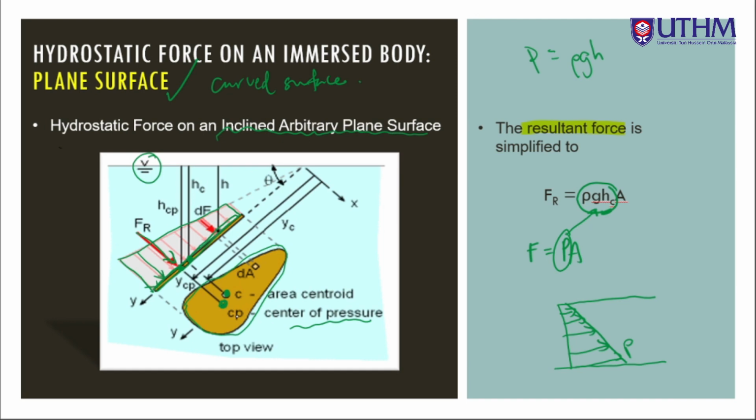So center of pressure ni adalah tempat di mana the resultant pressure atau resultant force kena. Okay, memang selalunya center of pressure ni dia akan berada lagi bawah daripada area centroid. Yang ni kena take note, area centroid ni selalunya akan berada lagi tinggi position dia daripada center of pressure. So selain tu ada benda-benda penting lagi yang semua perlu tahu, iaitu jap saya tukar color sikit.